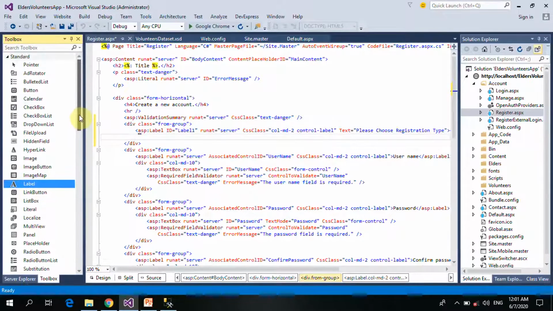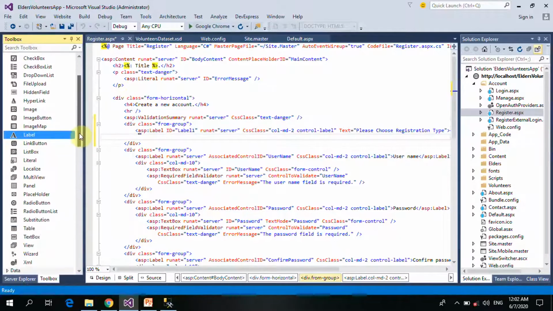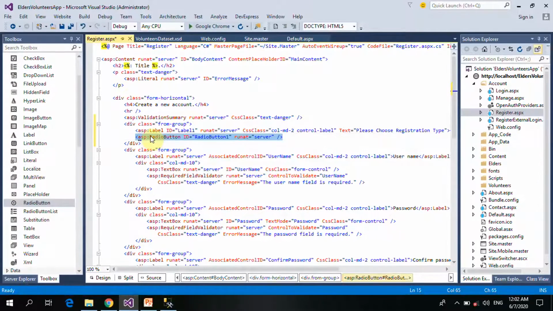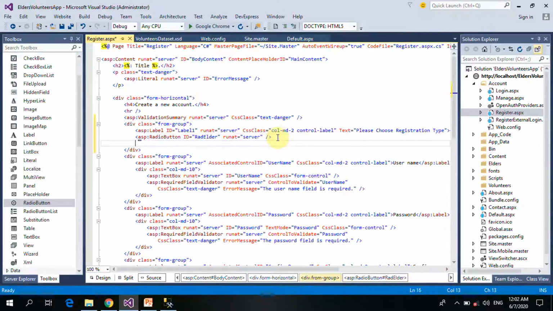That will be rad elder. Then the second radio button, rad volunteer.